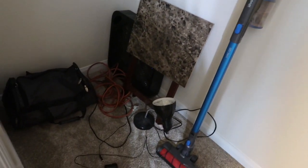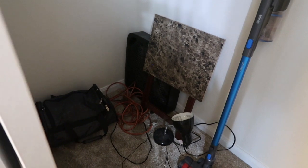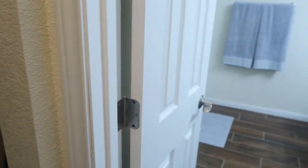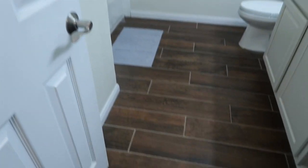That's our air mattress and stuff, because like I said, we stayed here a couple of nights trying to get some stuff done and cleaning, so that was just me kind of tossing stuff in this closet to get it out of the way. But I'm not really sure. Stay tuned for a closet organization video because I might have to buy one of those closet systems, you know, like when the people come in and install closets so that the walls are kind of lined with drawers and things, and then we can still hang stuff. I don't know. We're gonna have to make the best of it, but here is the master bathroom.